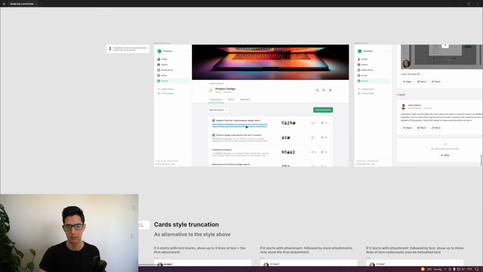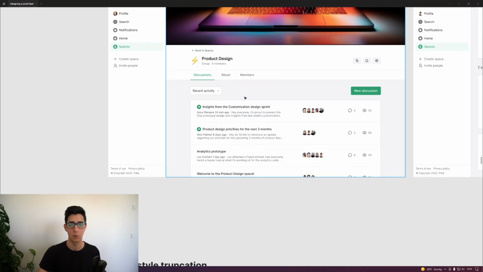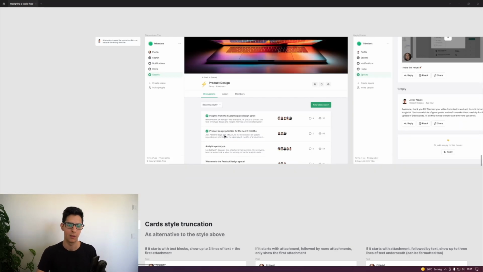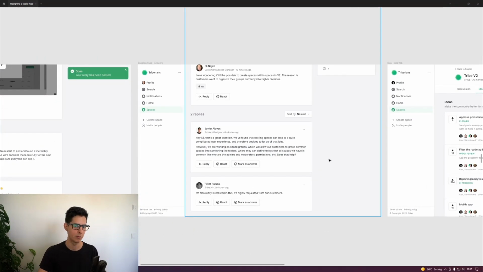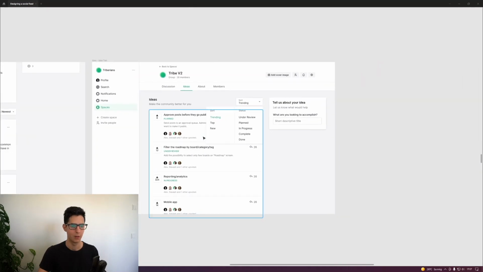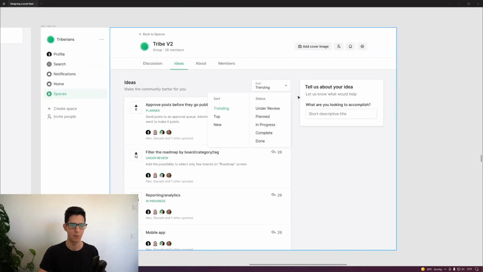But it's not something that we moved forward with for the general purpose discussions app or spaces because you do miss a lot of the conversation, right? It's not a card that you can easily expand and collapse and play with and reply. You have to go into the post page, and it's generally something that pushed us back in terms of realizing that vision. And we played with a lot of stuff here, as you can see.